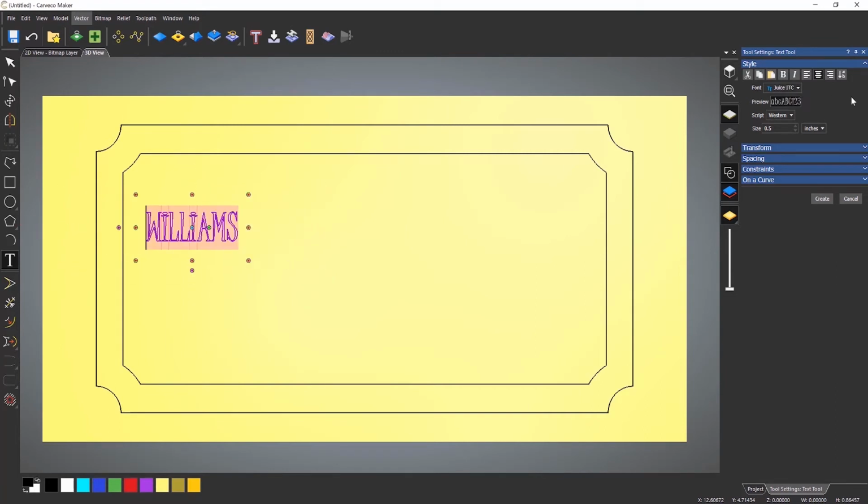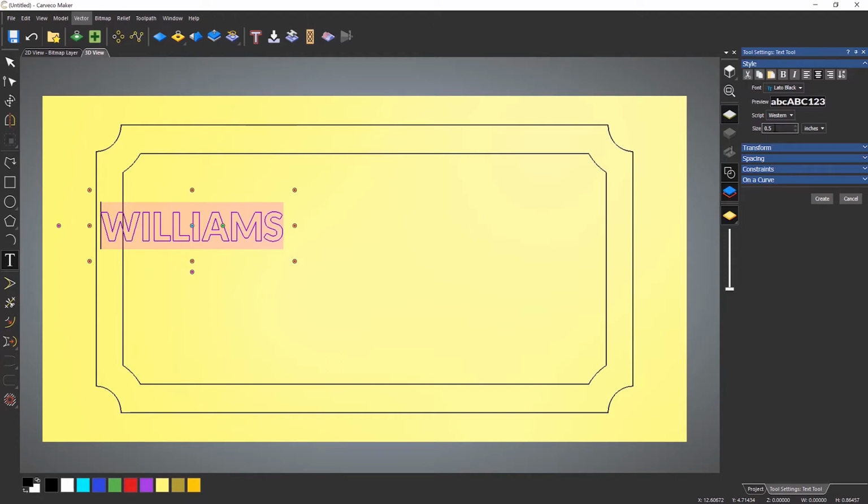Now, some of these fonts also may have problems. This is because they were created by graphic designers and they weren't using CAD programs. So what can sometimes happen is that you get vector loops or vector intersections. So if that happens, then you need to fix those in order to machine them.